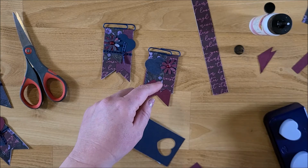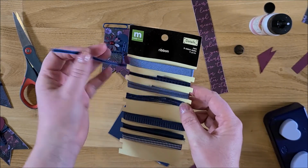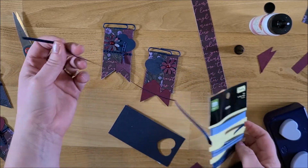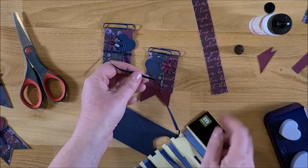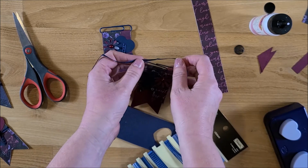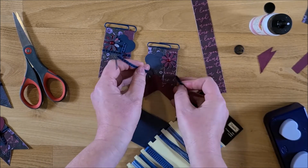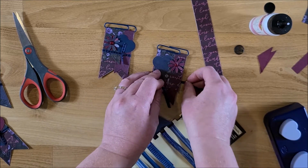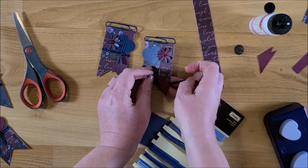And then I have this ribbon card, just old Making Memories. I don't know if anybody remembers that company. We actually had a Making Memories scrapbook store way back in the day. I'm in San Diego and we had one not too far from us, but of course all the scrapbook stores went out of business here, so I don't know if they sell online or not.